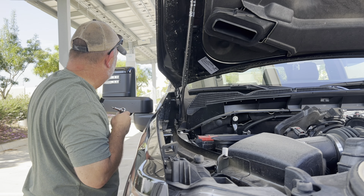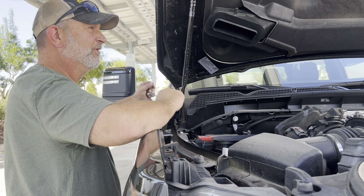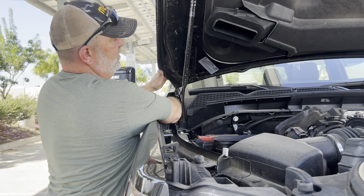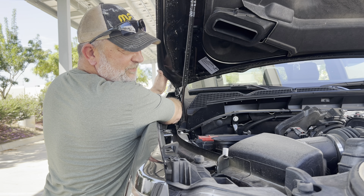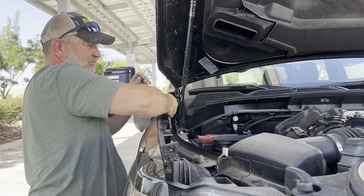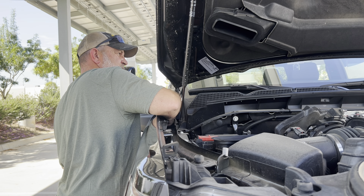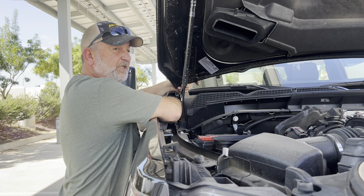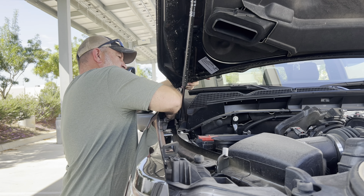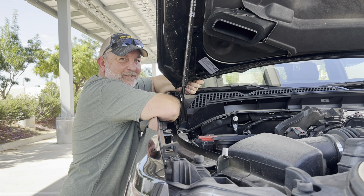Got it. I'll just put that there with the rest of the hardware. Now we got to try and get that bolt there - it's better done with the ratchet, I think. They said put a hood prop on here, and that makes me a little nervous. I don't know what's going to happen when we take this bolt out. Is the hood going to come crashing down on me? I'll be honest with you, this is a little nerve-wracking. I feel like the hood is moving when it really probably isn't. I'm going to hold on to this puppy just in case.